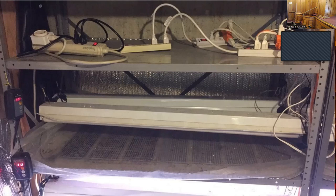I have heat mats and I have lights that need electricity. So I plug this in, then I take a timer. Do I need to have a timer for the lights? No, they could stay on all the time, but I don't want to pay for them all the time. I want to shut them off while I sleep, the hours of night.